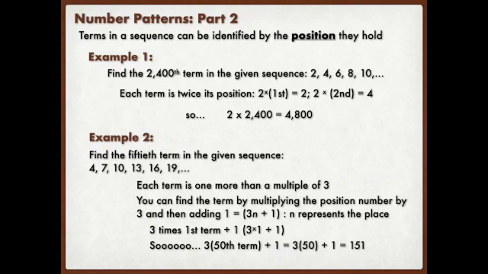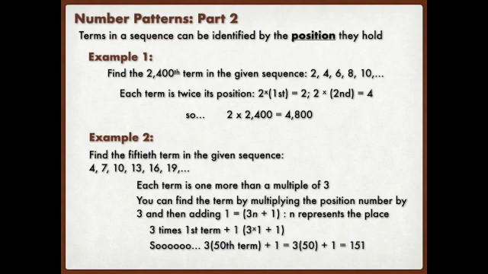We're going to take this number and we're going to break it apart into its first position, and we're going to multiply by 3 and then add 1. So 3 times 1 plus 1 equals 4. 3 times the second position, which is 2, plus 1 is 7. 3 times the third position, 3, plus 1 gives us 10. 3 times 4 is 12 plus 1 is 13. That is going to give us our answer here.